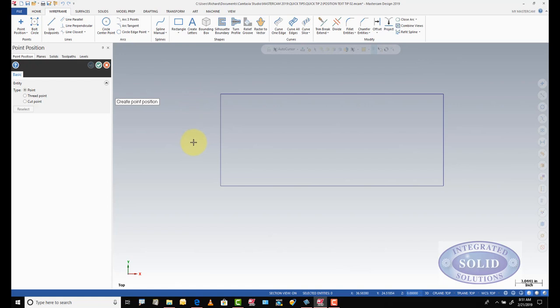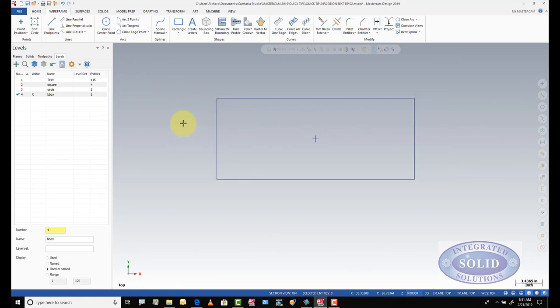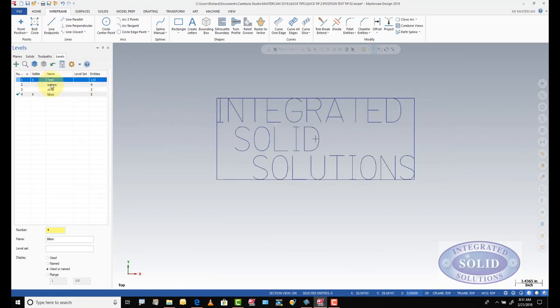And I'm going to use a little trick to get the center point here. I'm going to hover on this corner here until I get a green X or plus. I'm going to hover to this corner until I get a green plus, which will give me a little red X dead center of the box. Now I have my point where I want it to be. I'm going to confirm my point. Now I have a point to work from. If I turn the text back on, it shows the point with the text around it.